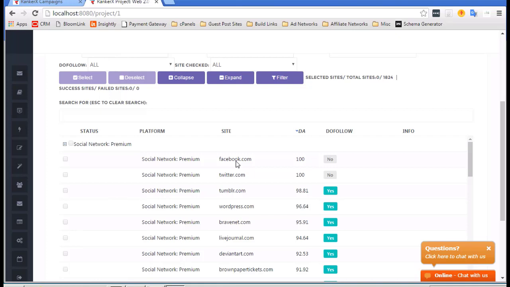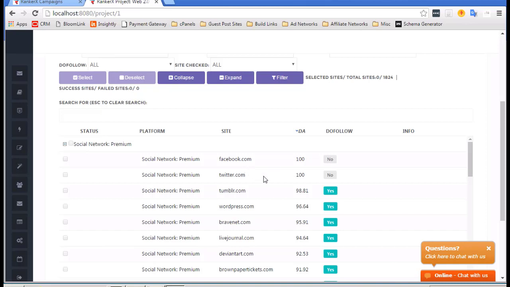Now, RankerX cannot create Facebook or Twitter accounts, but if you've purchased Facebook or Twitter accounts and you want to manage or create social signals, you can add them into your private network section and manage and create a bunch of social signals. This is really awesome, and I've never seen anybody do it before, but you can do it. I've done it on a small scale. I don't have 1,000 Twitter accounts sitting in a private network here in RankerX, but I have placed 5 or 6 Twitter accounts into a private network just to test it. And it does work.